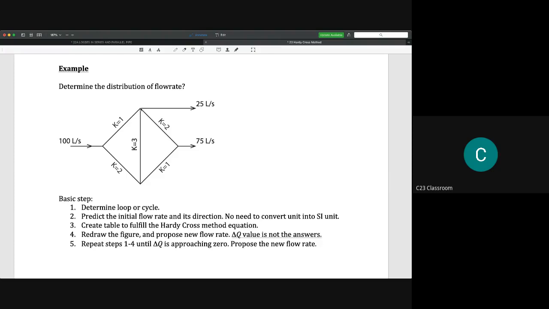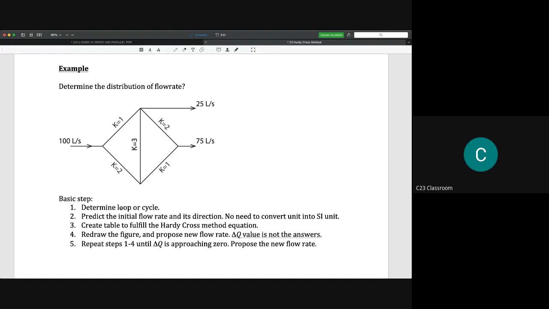And then at this point, it's split into three pipes. One is an outlet, which is 25 liter per second, and another two pipes like this one. Then at this point, it's split into two, and this pipe is merged with this pipe. Another pipe will go like this and merge with this pipe, and at this point there is another output, which is 75 liter per second. Okay, so this is the basic setup that you need to solve this problem.